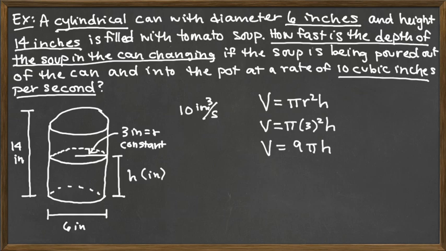Okay. Now back to this 10 inches cubed per second. What is that? So it says into the pot at a rate of 10 cubic inches per second. So the tomato soup is being poured out of the pot at that particular rate. So we're really talking about the rate of change of volume there. And we get that clue based also on the units that we see. Inches cubed would be a measurement of volume. And so we're talking about a change in volume, the dV, over the S there for seconds would be the measurement of time, so it would be the rate of change of volume over time.